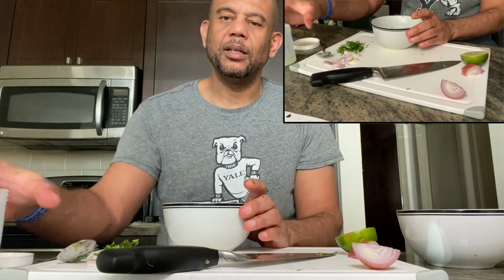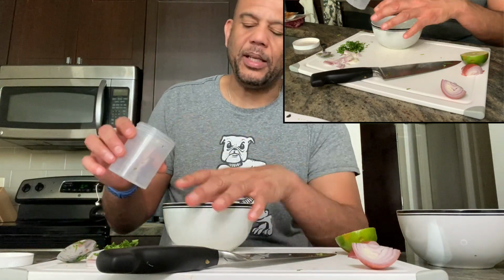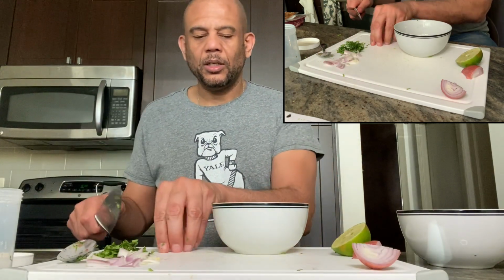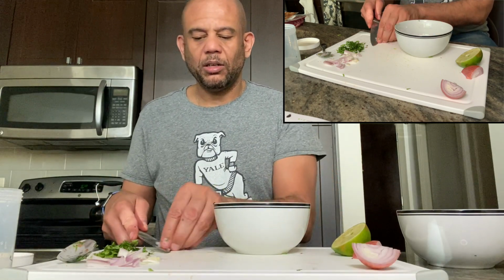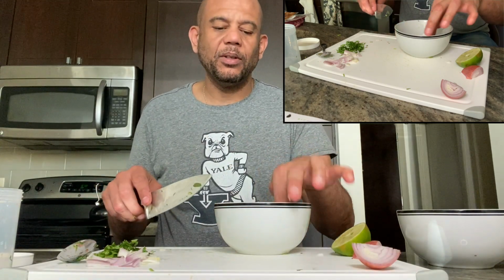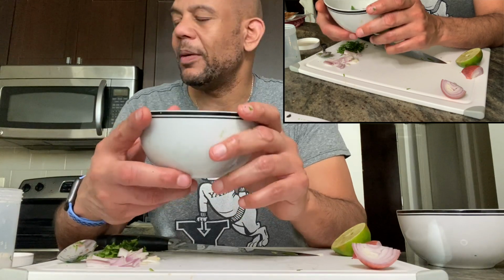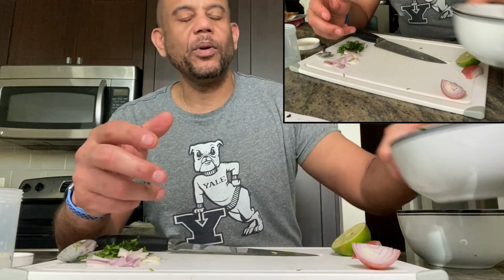And then we're gonna take our juice and we're gonna just pour that in there. And we're gonna let that sit. Actually, I wanna make sure my shallot is cut a little bit more. And that's gonna sit for 10 minutes. Once this sits for 10 minutes, it'll pickle it pretty nicely. And you're gonna let this pickle while you're making your cilantro cream. But we're gonna do the meat now.